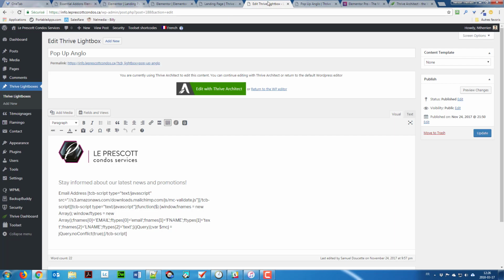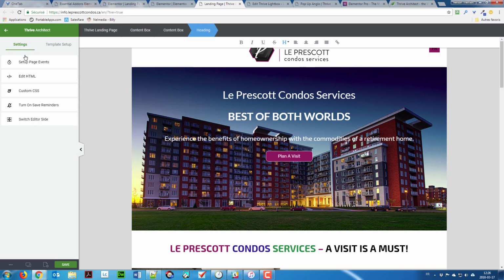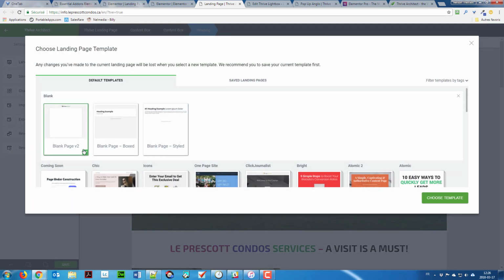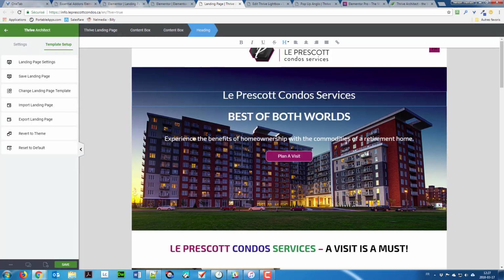Thrive, we can do the exact same thing. So by default, it will come with the menu and everything from the theme. But of course, if you set here a landing page, so if you say change a landing page and you choose a blank one or one that already has some content, then it will remove altogether those limitations as well. Remove header, remove footer, sidebars, and allow you to have a full width page.